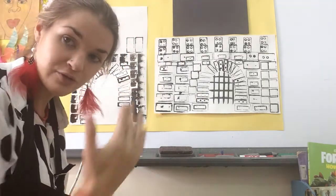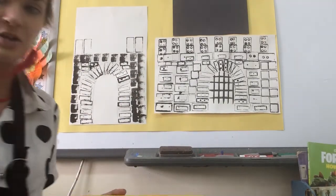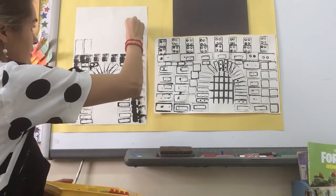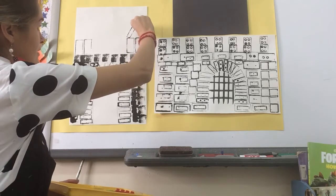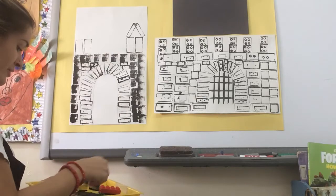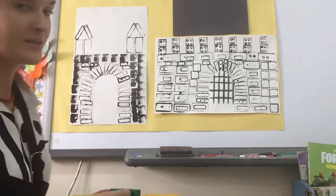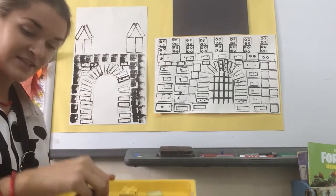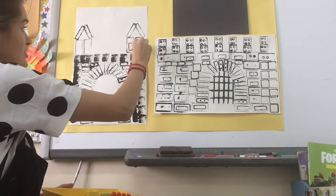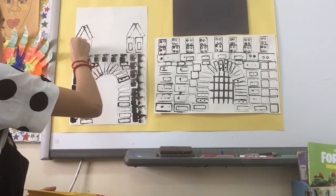Now I'm going to make a triangle roof on top of the castle. So I'm going to take a long Lego piece like this. I'm going to go like this. There. And now I have a tower. Do the same thing on the other tower. There. And then I can take a smaller Lego and I can kind of maybe do a little window action here. Like that. I could put a window inside this one.